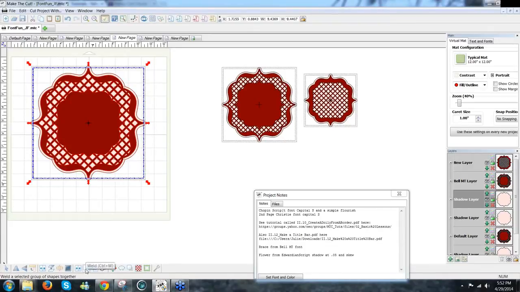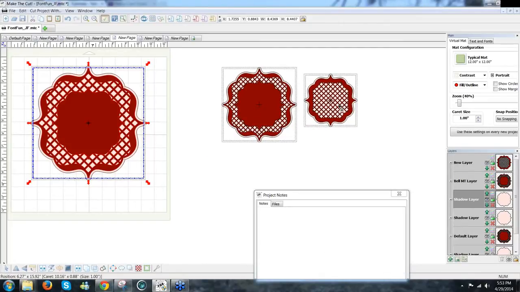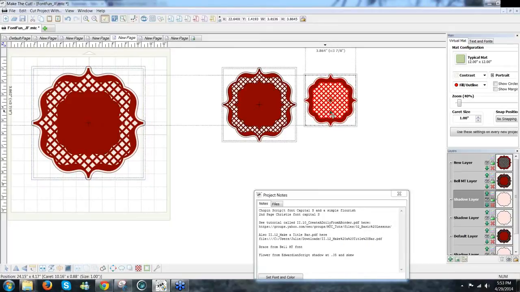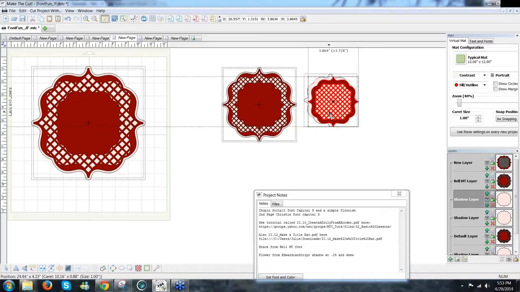The weld is, again, on the bottom, or Control+W, and it'll just weld that solid piece inside of the lattice. So then you would have a frame. So that's how we got this particular one. If you didn't want the frame in there, you could just do a lattice like this and put it over the original.